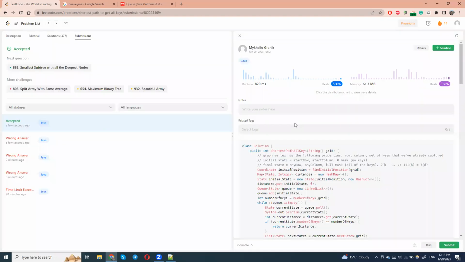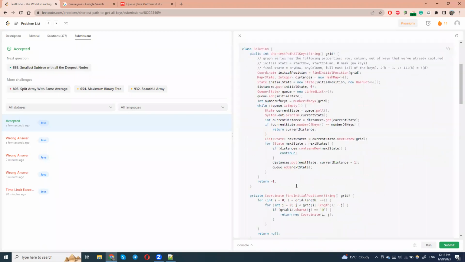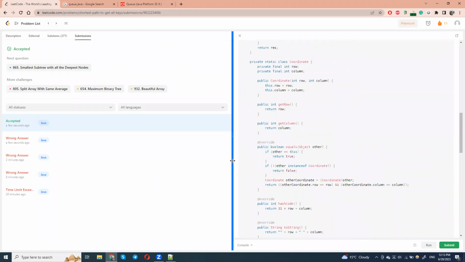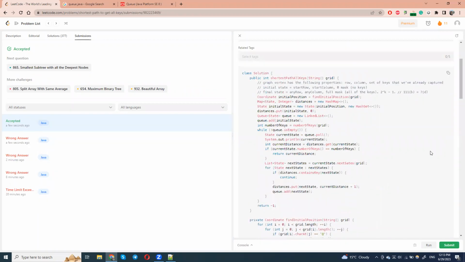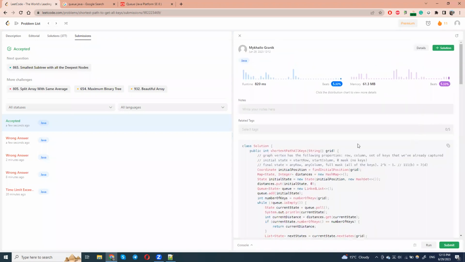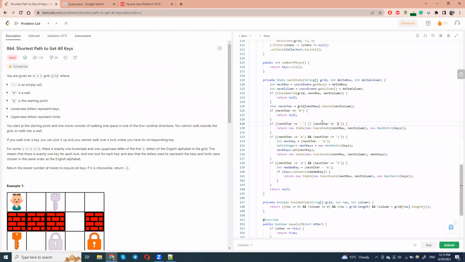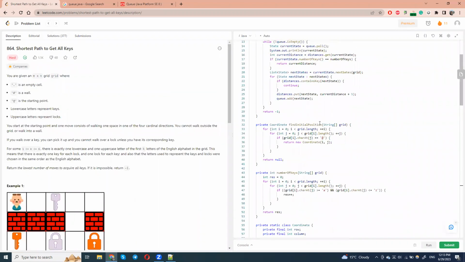So yeah, very interesting problem and not trivial at all. But yeah, I'm glad that in the end we made it work. Kind of had a couple of hiccups on the way, especially the one with equals and hashCode, which is kind of intuitive if you think about it. But yeah, so it's very interesting.